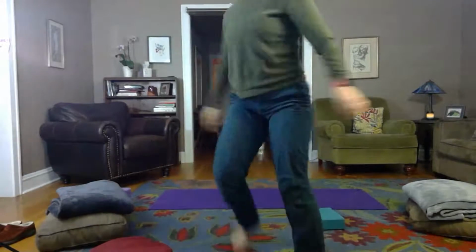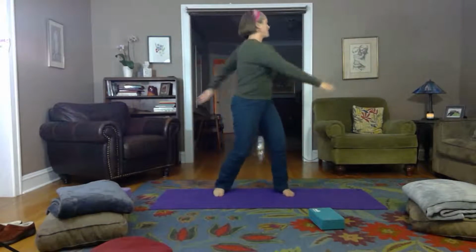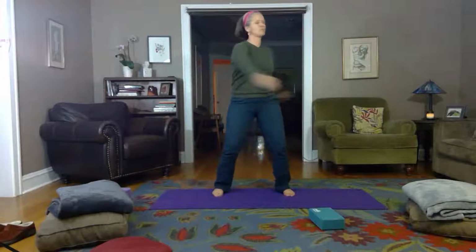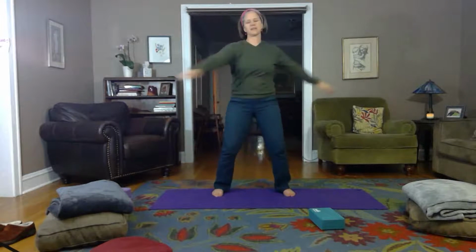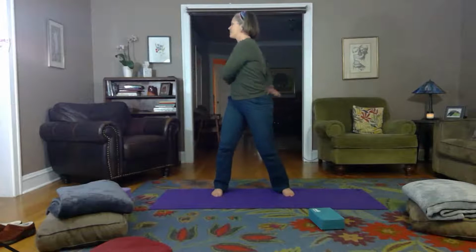We're starting in that standing. So again, we're looking for that rag doll, letting the energy come out of your fingers. Let your chin follow your shoulders. Let your belly button move towards your spine with your exhale, and let your ribs fill with your inhale.